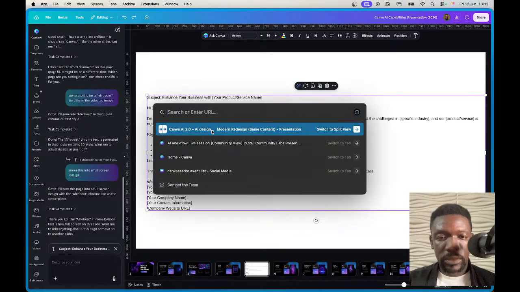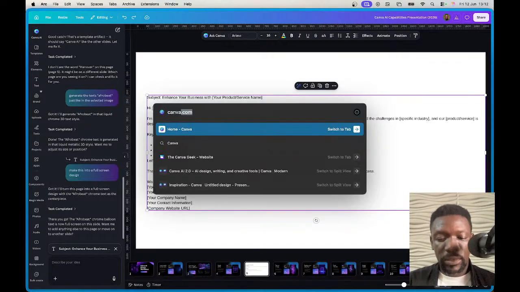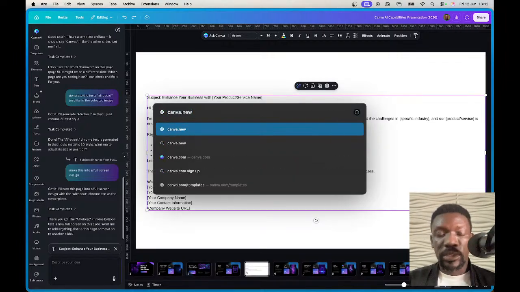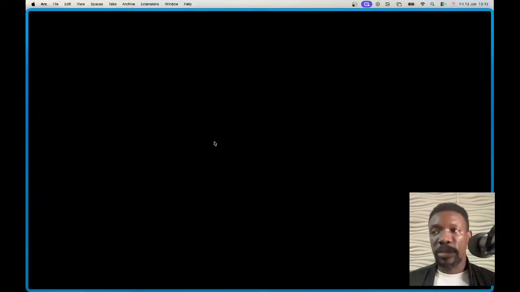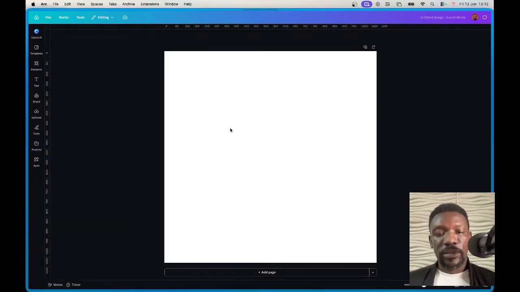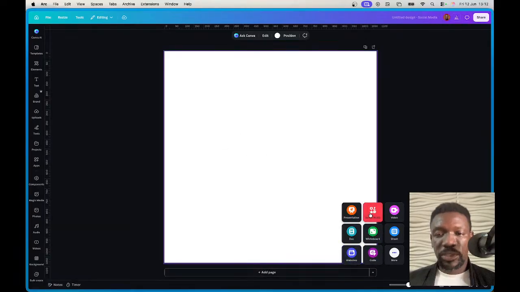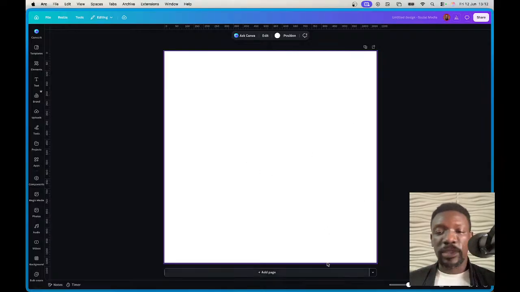Ctrl T, Canva.new. Now this is a fast way of creating a new Canva document for me. So immediately it creates a new Canva file. So I can change my page to presentation. And this is also a very good time to take away this important hack and trick. Rather than having different files, for instance, I have many things I'm working on within that project. I want to do a flyer, I want to do a landscape, I want to do a presentation, I want to do many things.